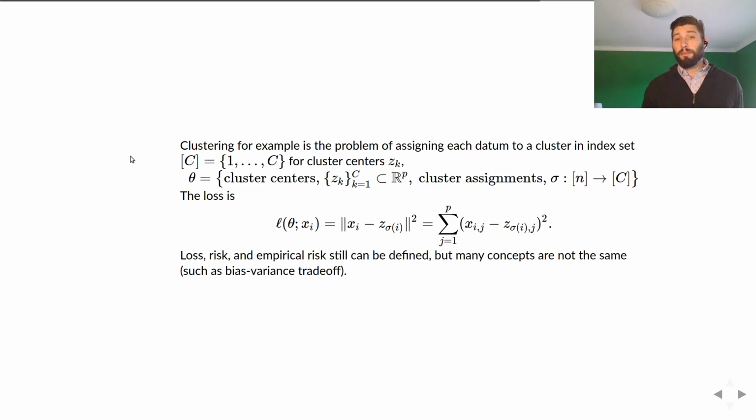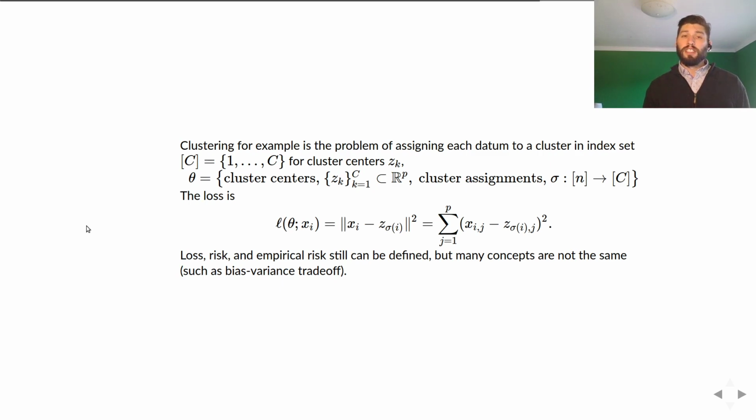So for empirical risk minimization to work here, we have to have some notion of loss. The basic idea is that each datum we assign to a cluster, and then this cluster has a cluster center. So we're just going to say that cluster 1 is associated with, for example, the average of the vectors within that cluster.